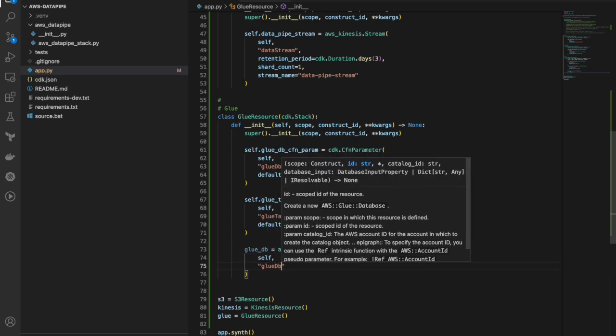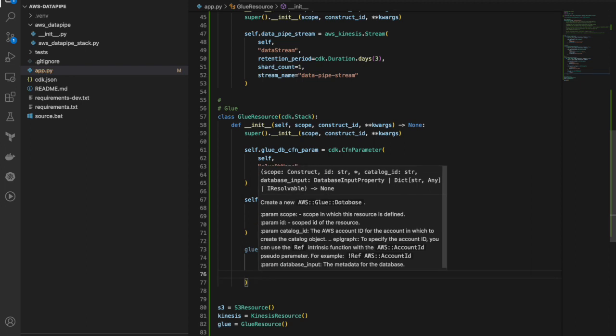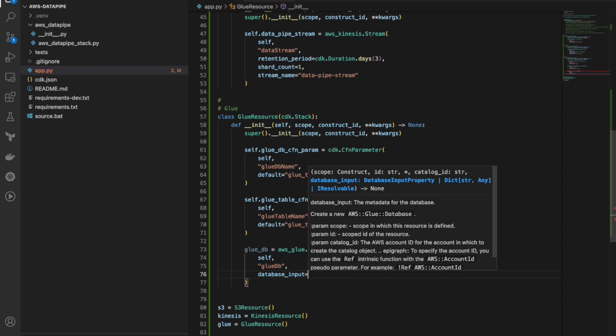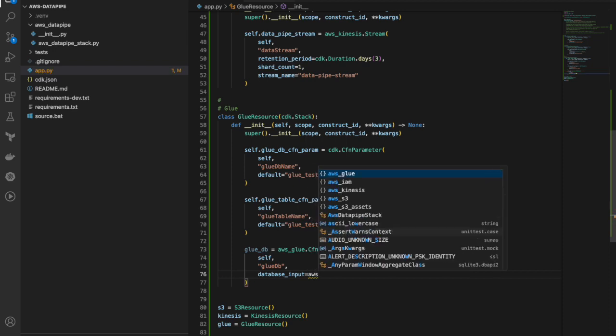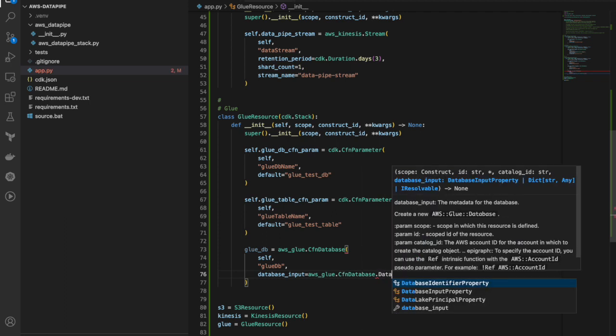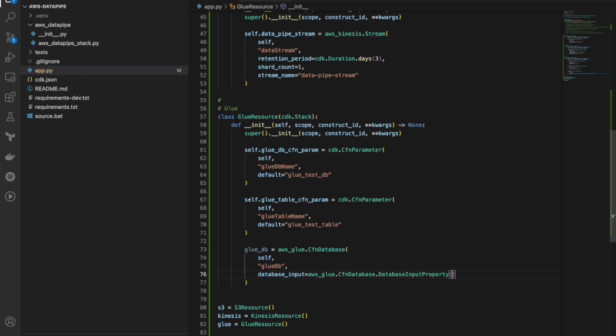ID will be glue db. And yeah, we need database input. We need to put input property, so it needs name.